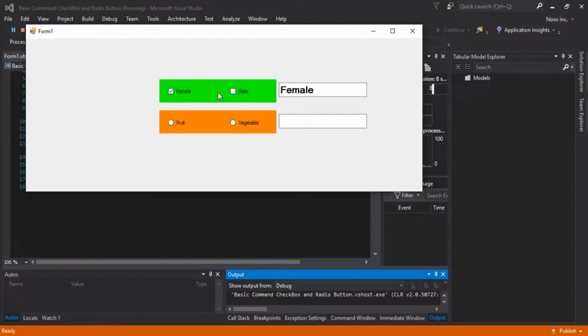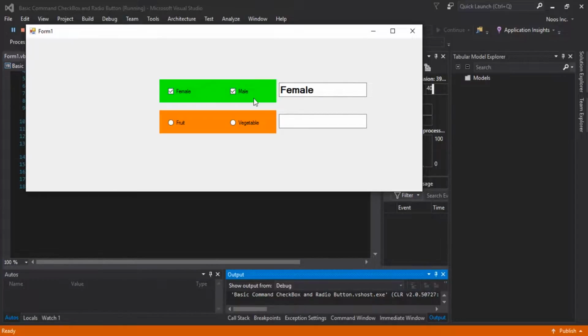This is a very basic command but useful before we make the application. You can see here guys, if I check the female, the text box will give me female. If male, it gives me male. If I choose both, this can be very confusing. If I choose male and female, what is the value?